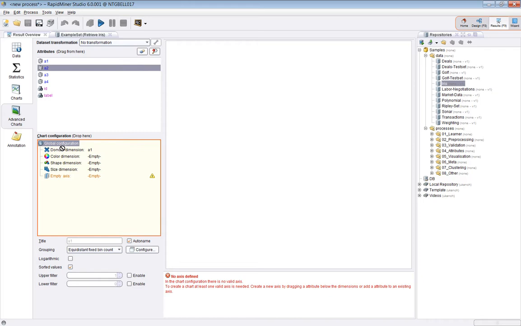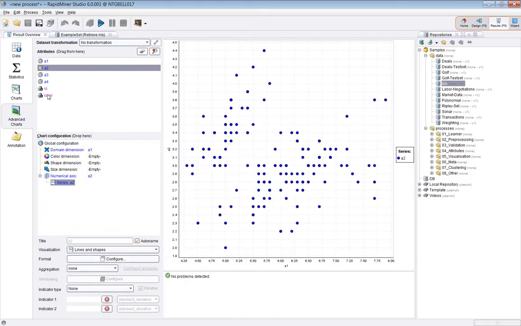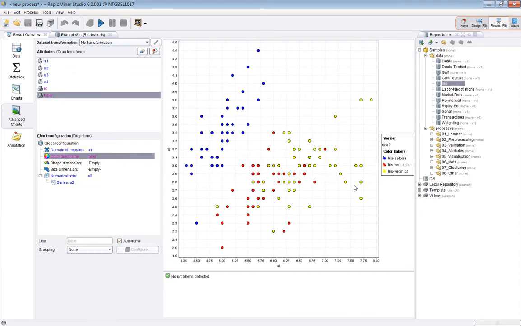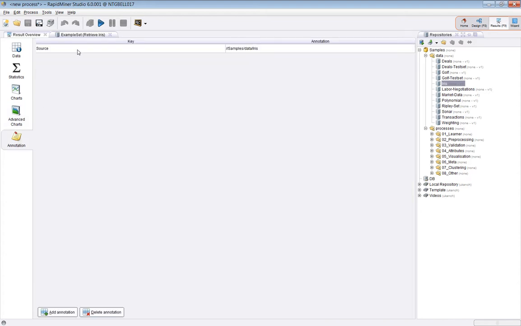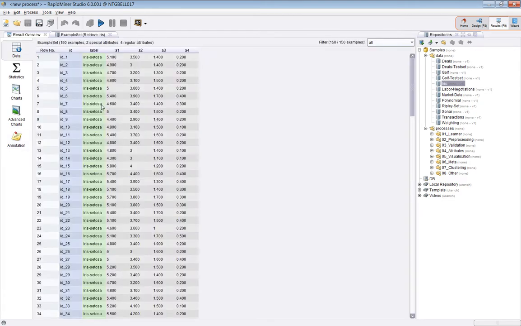So you might do this, and this, and this, essentially recreating the one I just showed you, but as you can see, there's a lot more flexibility in the advanced view. And then finally the annotation view lets you add notes by doing add annotation here. If the process you ran had something interesting, you could record it for posterity here.